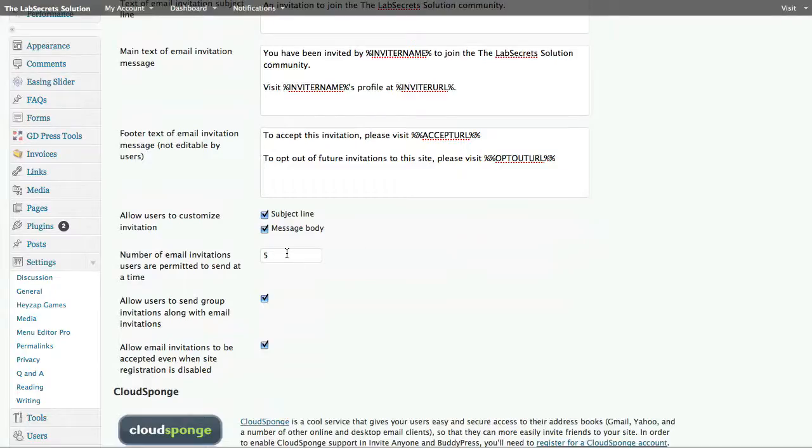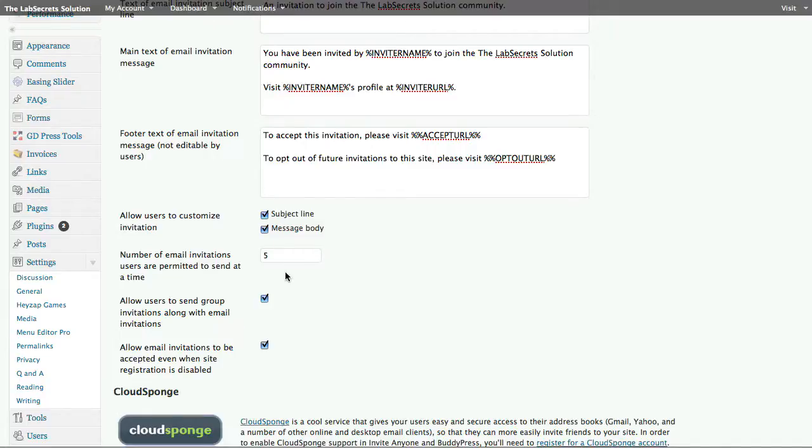We've got the number of email invitations that people are allowed to send. Now, this is important because in many cases, servers have a limit of something in the order of 30 to 40 email messages per hour. If you have a high traffic network, I would encourage you to keep this number low at first because it's ripe for abuse. People don't even realize that they may be abusing it in some cases because they figured, oh, set this to 300 people, send them all out at once. Well, multiply that times any number of people on your site, and you can see how quickly you're going to get yourself into some trouble with blacklisting.